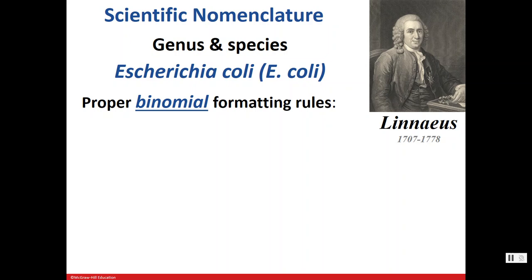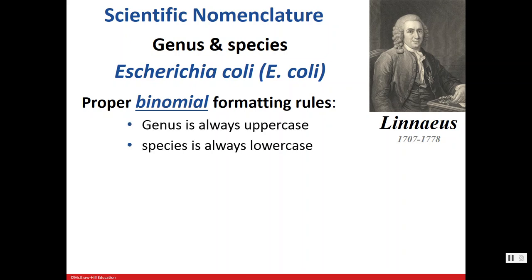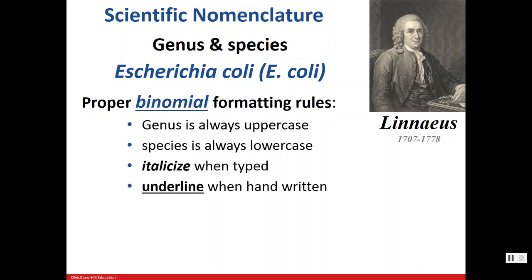Now, you will recognize the scientific name by the rules that are used when they write these. So what we call the binomial nomenclature is the genus and species. So what you're going to see here is the genus is always uppercase, the species is always lowercase. The format of the font that you use, essentially, you're always going to italicize it if you've typed the name. It's going to be underlined when you handwrite it. And when you underline it, you underline both the genus and the species name. And this just helps it to stand out from the text around it.